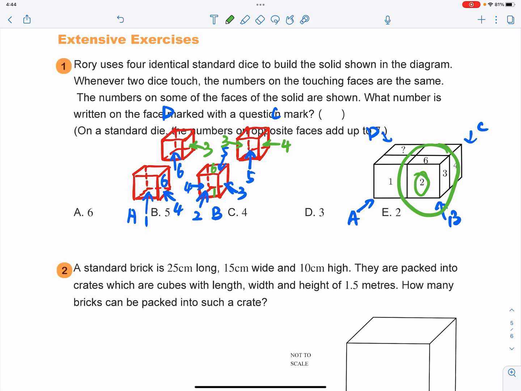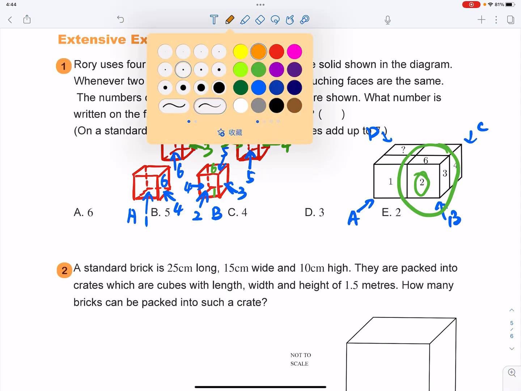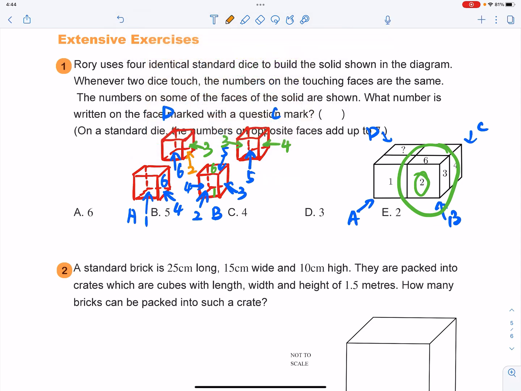So, using the same method, if you go to dice D, you can take out your right hand and try to grab this one from face number 3 to number 6. Okay? So you see, the direction of your thumb leads you to the bottom face, and that one will be number 2. So the bottom face of this dice D will be number 2. So as for the top face, there'll be 7 take away 2, so that's how you get 5. So the answer will be 5, which is B here.